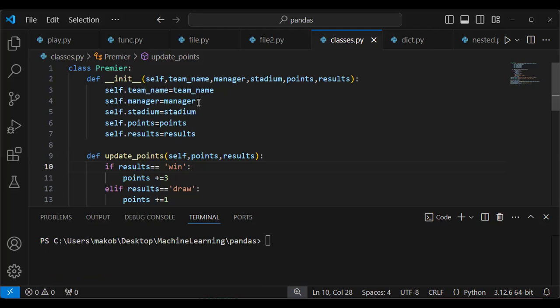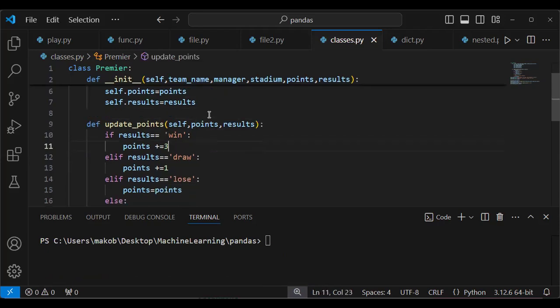Every team in the Premier League will have these attributes. And then it has this method, update points. Every team, so long as it plays a match, has this method called to update its points on the table.